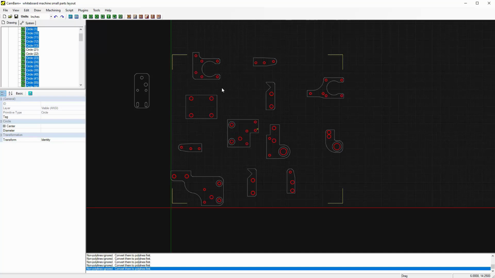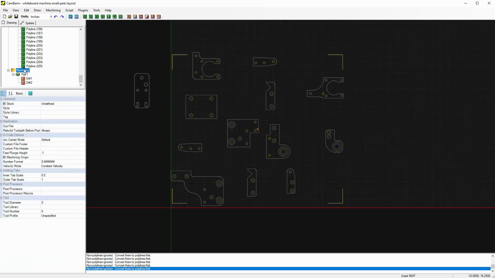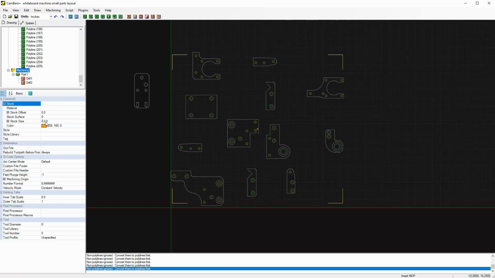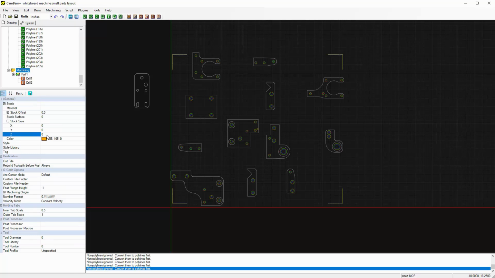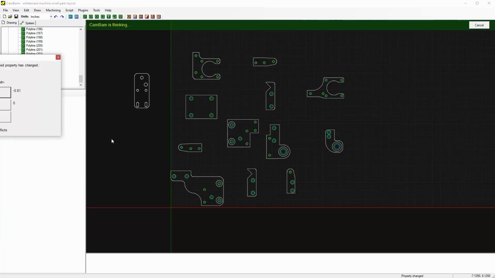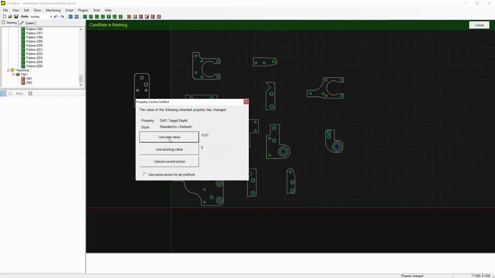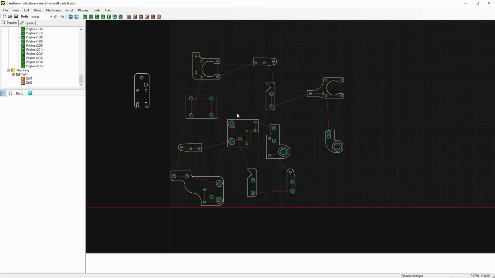Oddly, my screen recording program didn't pick up the selection rubber band, so it looks like I'm just eyeing it. Before I go any further, I need to set the thickness of the material that I'll be cutting. This is called the stock. The thickness of the material is 3/4 of an inch, but I set the stock thickness to 0.81 inches so I can make sure all of the parts are cut all the way through. This is really only important if you're cutting out a lot of area and the material is not perfectly flat. I do this for all of my milling anyway, to keep things simple.